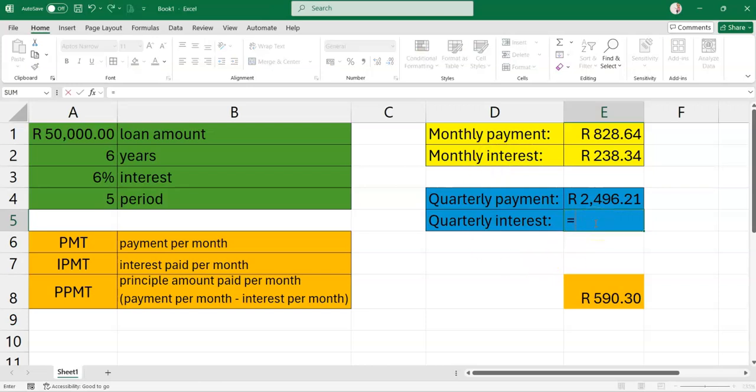The only difference is I am now going to divide by 4 and not 12. So again, I start with rate. So I take my 6%, divide by 4, comma. My period stays exactly the same, or like I said in class, type it in, comma. For how long am I doing this? For 6 years. Again, times 4, comma. This is a negative thing for me, and I click on the 50,000 and enter. And that's it.